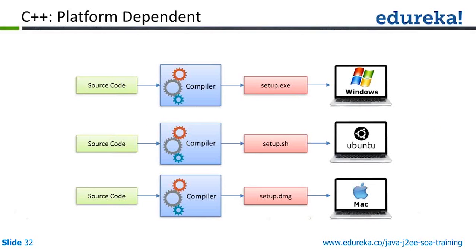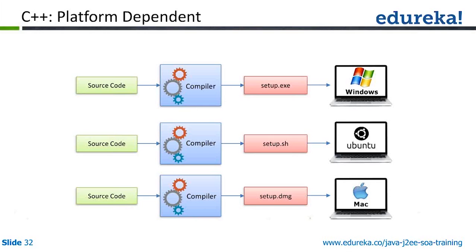The first feature is platform independence, so let's first look at platform dependence. If you look at C++, those of you who have used other languages or studied IT or computer science in college will be aware that when you write code, you use a compiler, and the compiler will create an executable file, or a shell script or whatever.